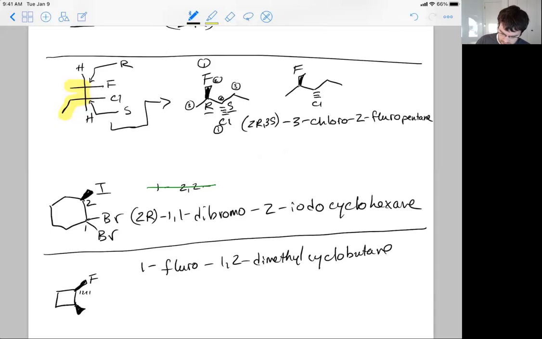What about stereochemistry? This looks to be R. This looks to be S. You could prioritize that if you needed to. So then this would be 1R, 2S, 1-fluoro, 1,2-dimethyl cyclobutane. Okay, that gives the lowest numbers. That includes the stereochemical descriptors. And the R and S assignments has the di for 2 methyl groups and has the parent chain, which in this case is cyclobutane, a 4-membered ring.